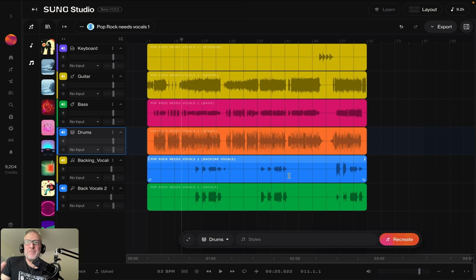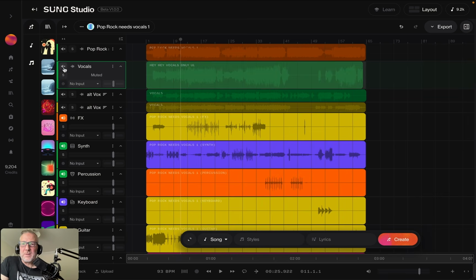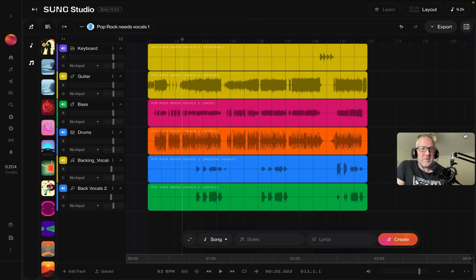So the genius part of the Studio, which is what I want to talk about, is the adding tracks or replacing a part of the track. So let's say, let's just add some male vocals. Let's say you don't want the female vocals. Just move myself out of the way. So add a track, and this bar down here changes with what you're asking it to do.